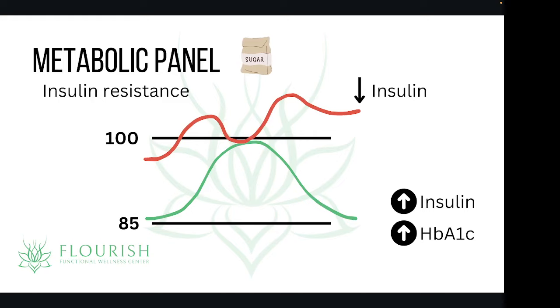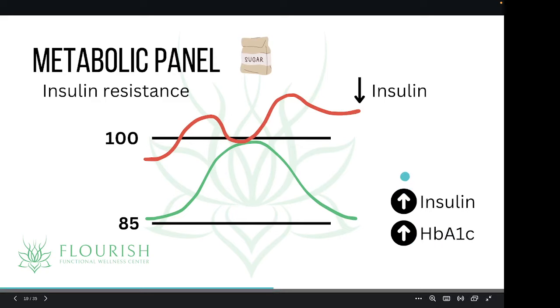So those patients who are insulin resistant, they tend to have blood sugar that is a little bit higher when they are fasted. And so that's why I have this starting here. And they'll eat something, typically with processed sugars or something that's going to spike their blood sugar higher. And once it reaches over this 100 marker, the pancreas needs to secrete insulin to bring that back down. And so that's what's going to happen there. And over time, these patients who become insulin resistant, they're going to have to bombard their system with insulin because the cells just don't respond to it. And so over time, the resting blood sugar actually sits over 100. And that's where you see the increase in insulin as well as the increase in your A1C.